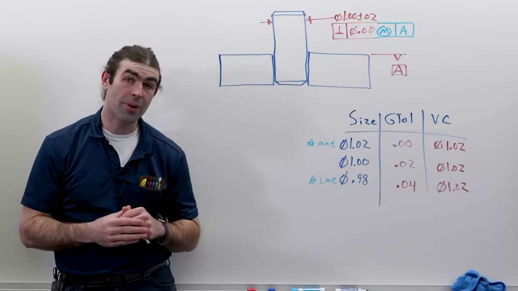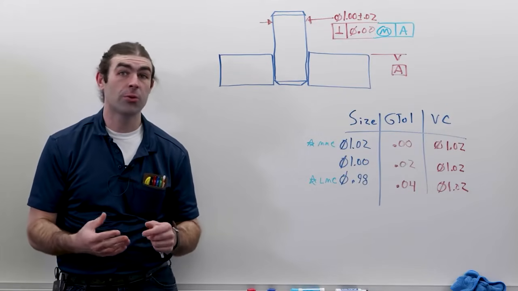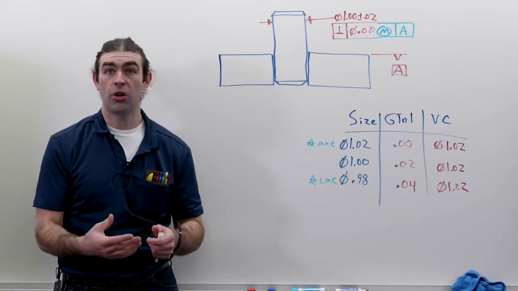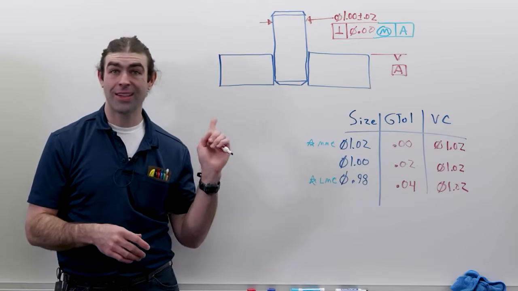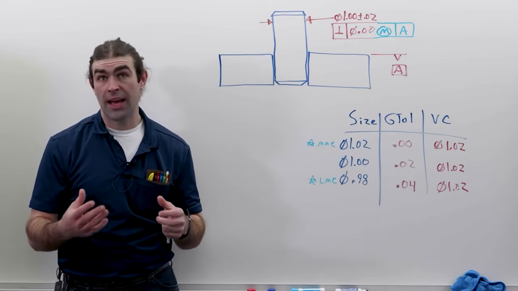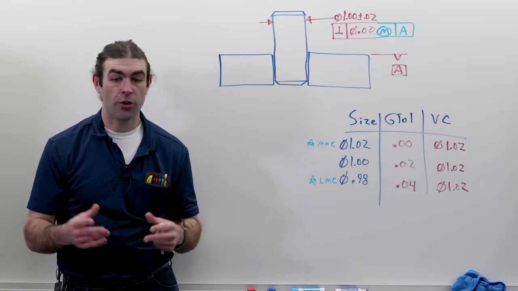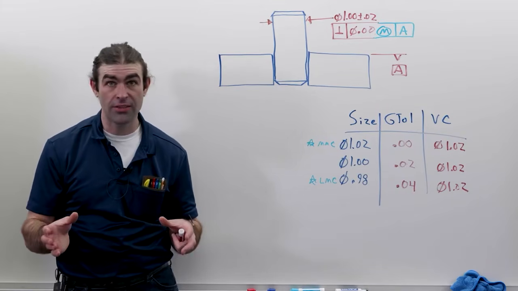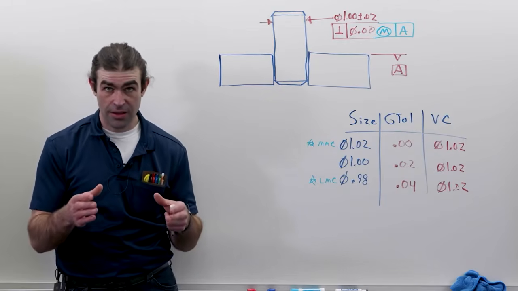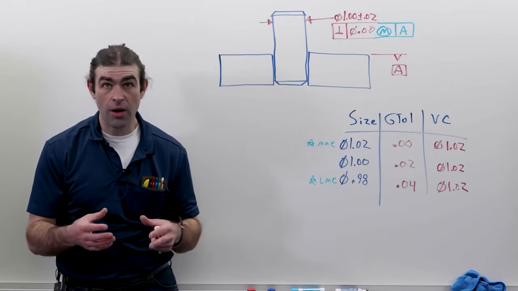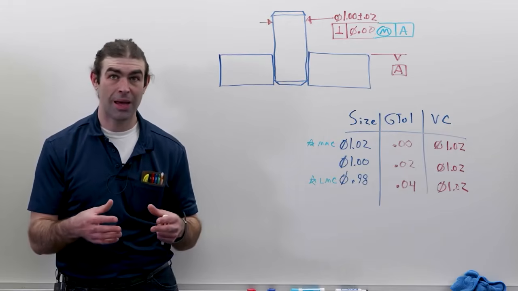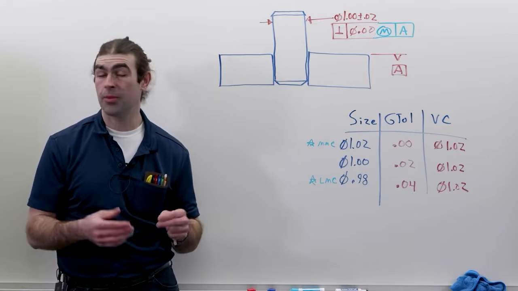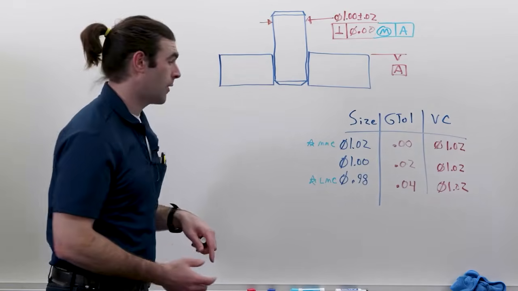The next thing I want to talk about is the concept of an actual mating envelope. If you're wondering how we find out where the axis of this feature actually is, the way we do it is with the actual mating envelope. The actual mating envelope is a similar perfect feature counterpart of smallest size that can be contracted onto an external feature, or of largest size that can be expanded on an internal feature. Now, that sounds really complicated, but it's really not. So let me show you on the board.